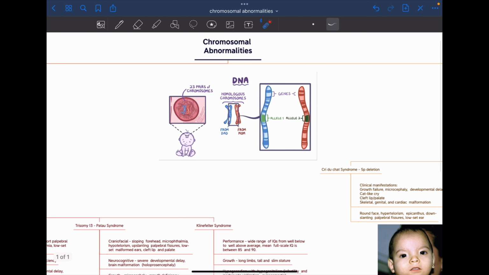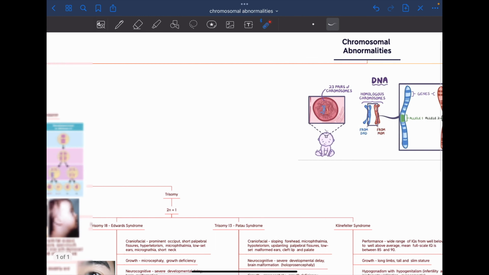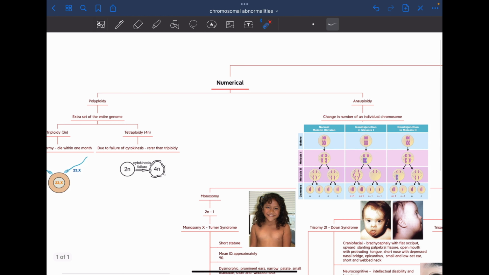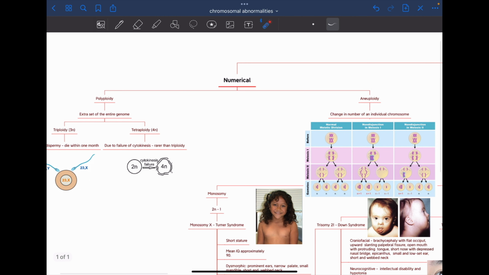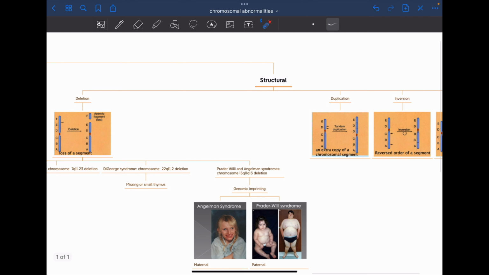Okay, hello everybody. Today I'm going to be explaining chromosomal abnormalities, what exactly they are, the two main causes of them, and specific examples that are most common to see. Now, when it comes to chromosomal abnormalities, we can link them to either of two causes. We can link it to a numerical cause, so the problem is with the number of the chromosomes, or we can link it to the structure of the chromosome. So there's a problem in the chromosome, a problem in the gene, but it's structural.